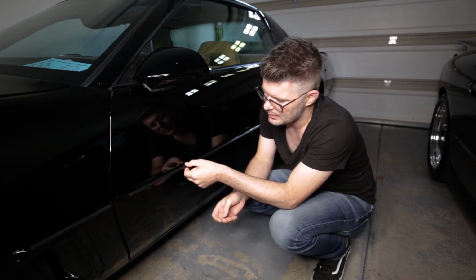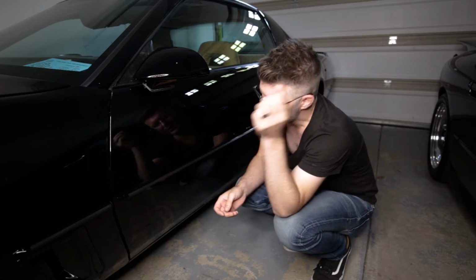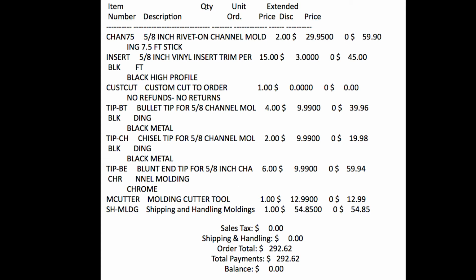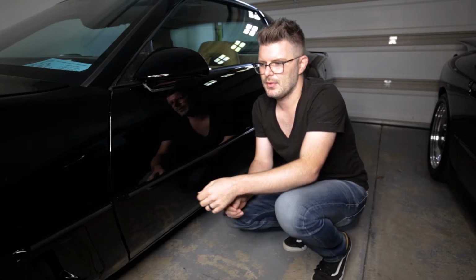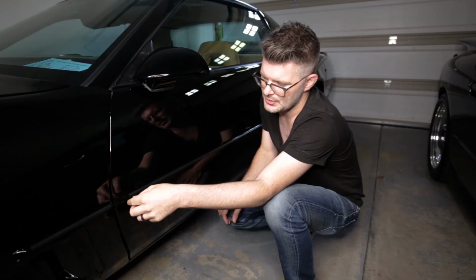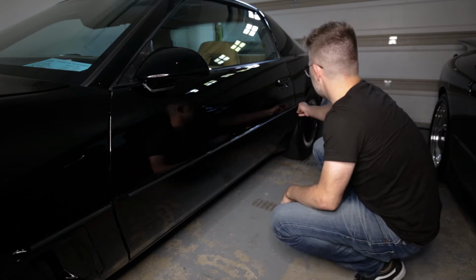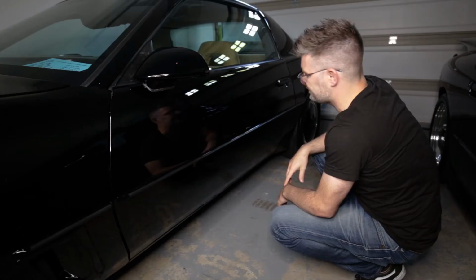You have the channel piece, then the vinyl piece that pops into the channel piece, and then you have the ends. I'll give you my order number and my order's details so you can order the same thing if you want, but this is how it was listed. On the front fender there's a pointed corner. Then you have the channel with the vinyl end, and a square end cap. On the doors, you'll have this little slanted channel piece with the vinyl. On the back of the door, you'll have the end cap. And on the rear quarter, you'll have an end cap with the slanted piece.